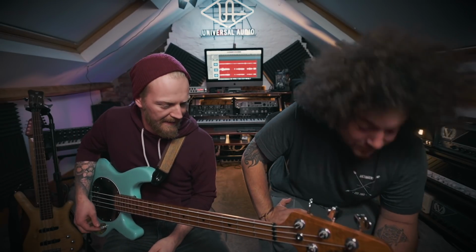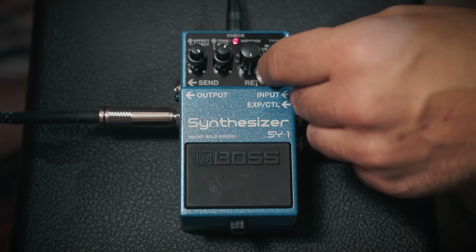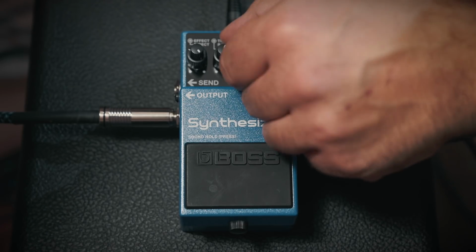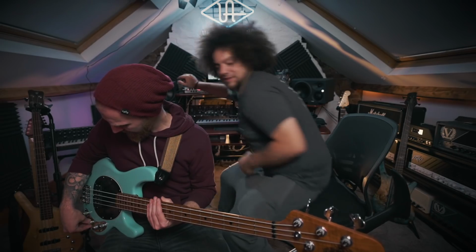Pad variation 9. Well, I think the best thing for us to do is maybe do 3 to 4 sounds per type, because we can't do 121. Okay, so that was pads. Let's move on to bass synth. Now, before we do anything, I think we need the distortion back in. So this is without the SY-1 in.